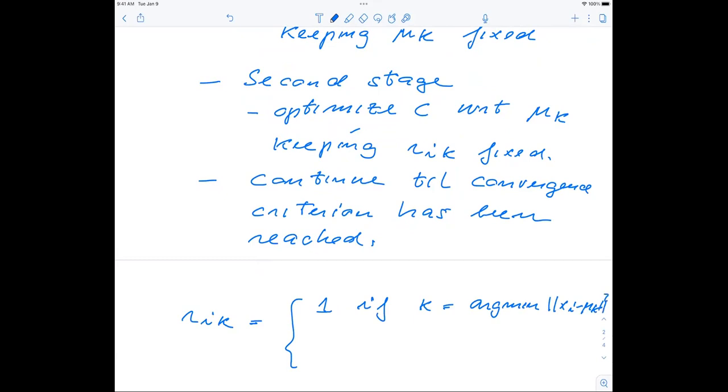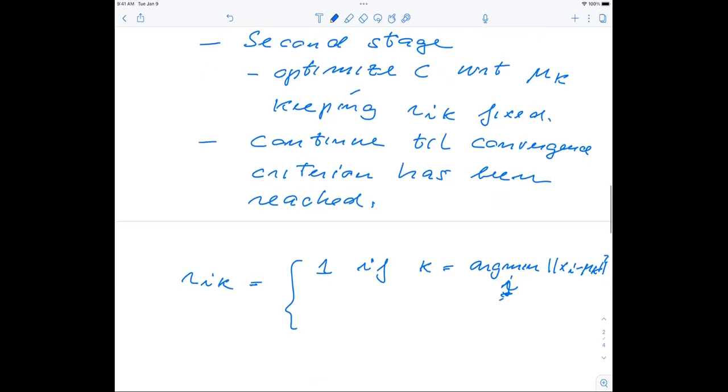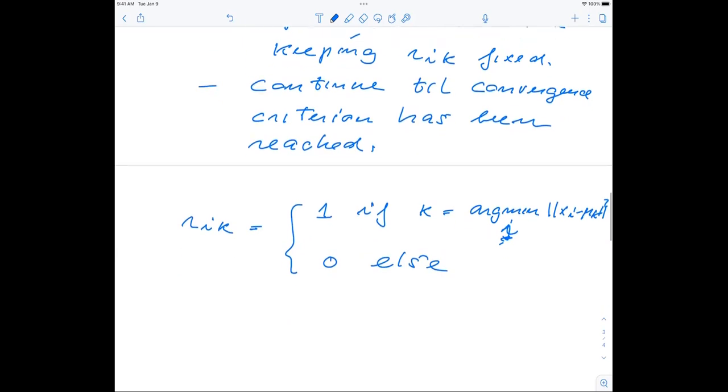And this is given for a specific value of i, point i here. And then it's 0 else. You simply assign the ith data point to the closest cluster center.